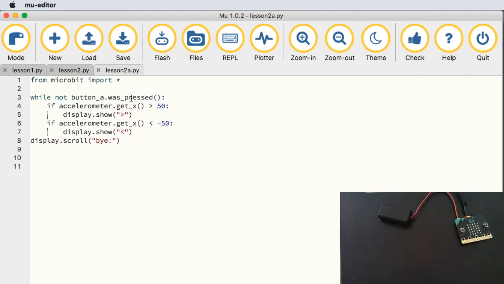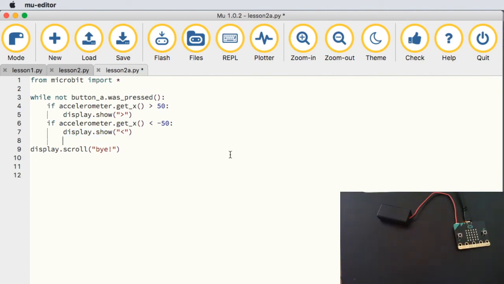Very nice. Except what happens if I've got it flat? I might want to tell if I've got it perfectly level. And at the moment, my program only tells me if I've got one side displayed versus the other side displayed. So there's a couple of different ways to do this, but the way I'm going to show you is to combine all of our questions into one kind of overarching question. Right? If my x-axis is bigger than 50, well then this is never going to be true. It's not going to be less than negative 50 as well as being greater than positive 50, is it?